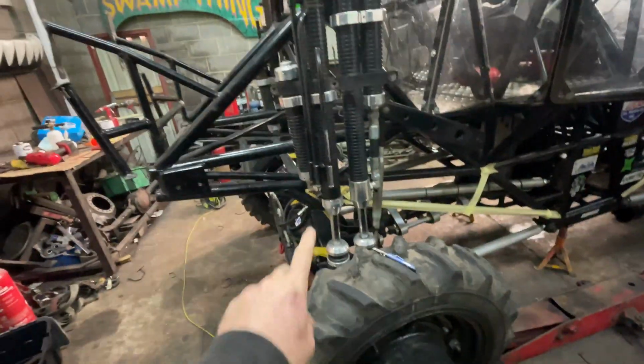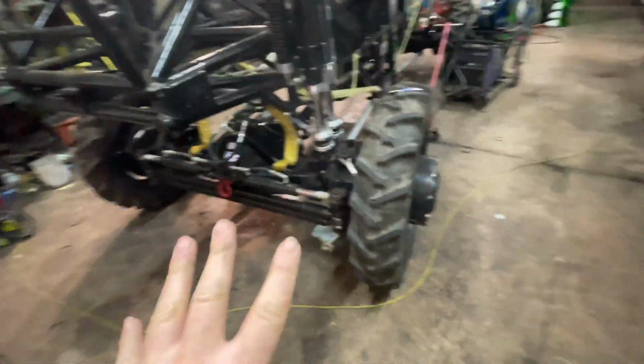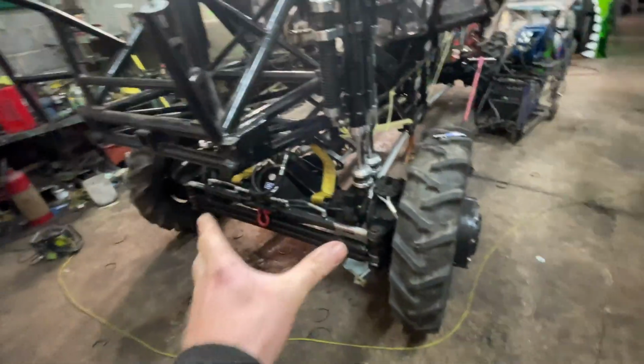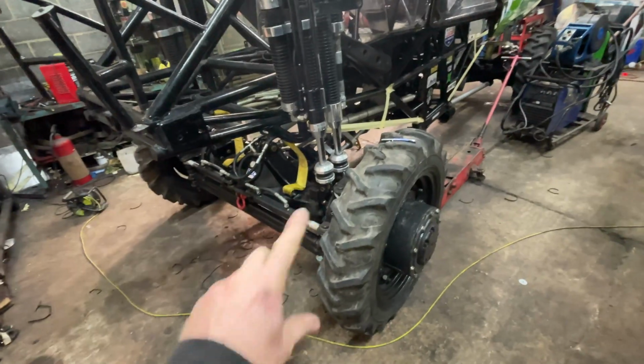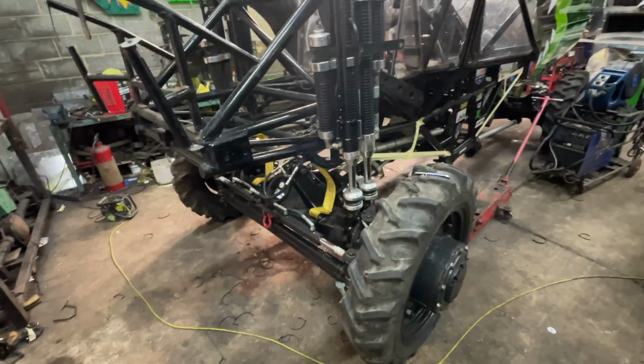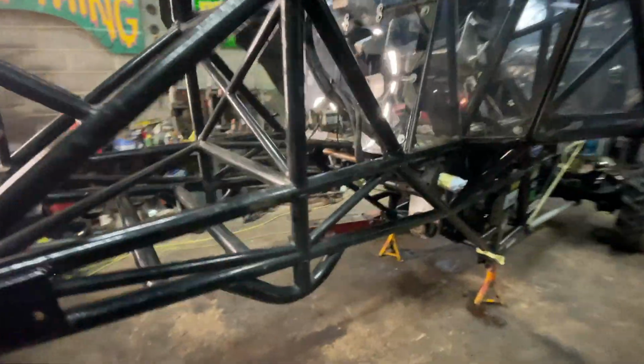The next bit we're going to do is take off the shock absorbers, take off the limit straps, take off the anti-roll bar, disconnect the brakes, and then we've got to take the 4-link bars off, and then that whole axle can come out in one piece. We're not going to take the wheels off, we're going to leave the wheels on it and move the whole thing. So here is the front all stripped out.